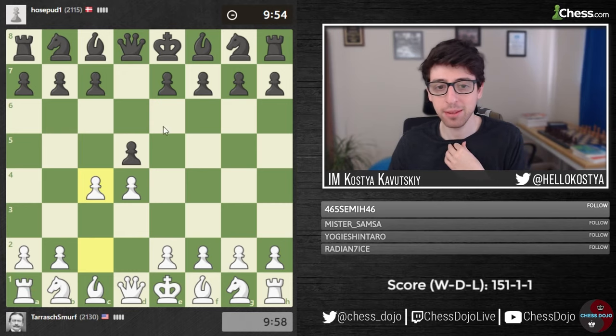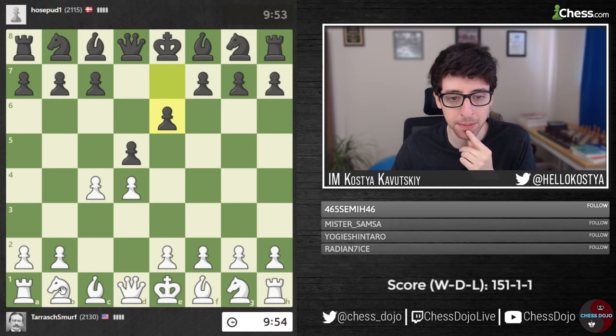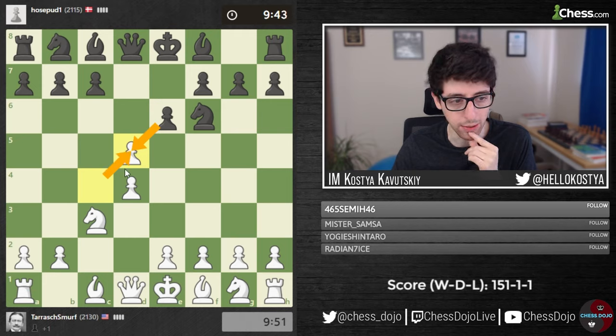Playing Queen's Gambit. We've been playing a lot of Queen's Gambit. Here we have a Queen's Gambit declined. So I'll play Knight c3. And of course we're just putting pressure here. We're fighting for the e4 square. And Knight f6 will take on d5. This is kind of known as the exchange variation, where you exchange on d5.